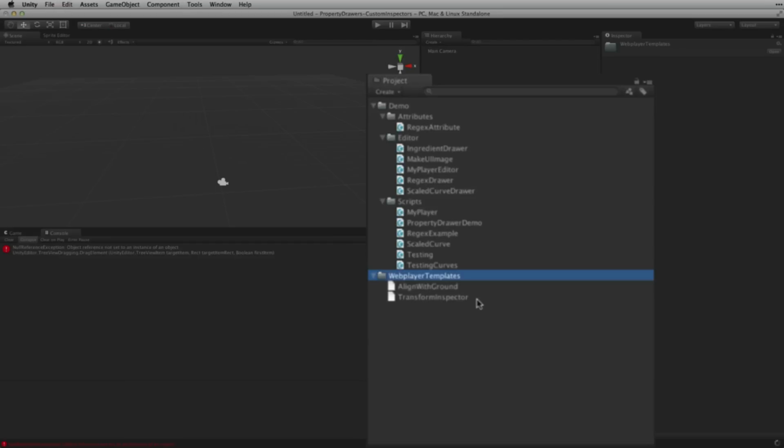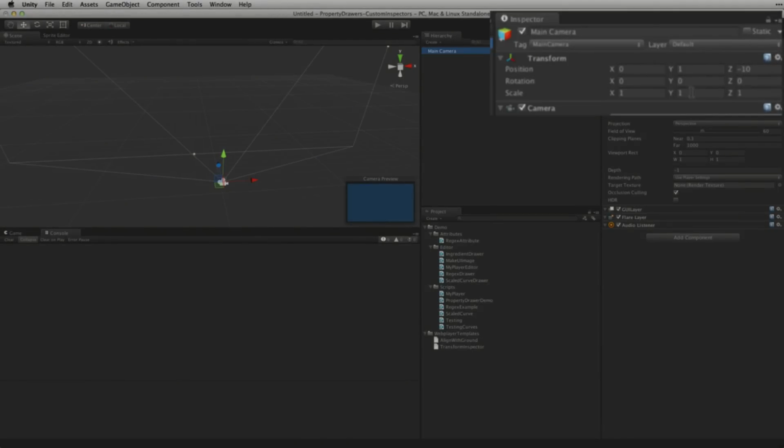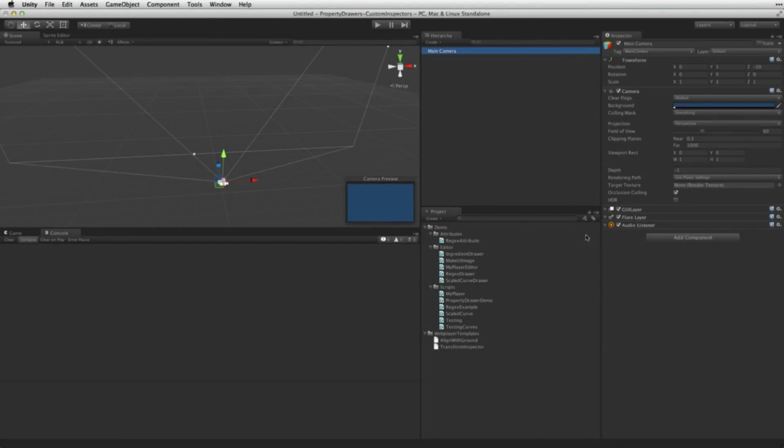And we're going to get some null references because the editor is trying to find stuff while it's going, but now that it's recompiled, they're gone, and we can come back and we can see that the transform's back to the way that we'd expect it to be. So we've removed the transform inspector and removed Align with Ground by putting it into Web Player Templates. Those are there primarily for actually defining the code for a web player template in our player settings, in our build settings. But coincidentally, you can put other scripts in there and they won't compile.